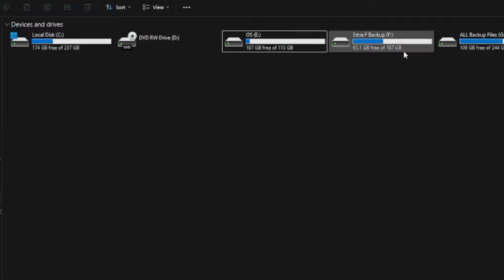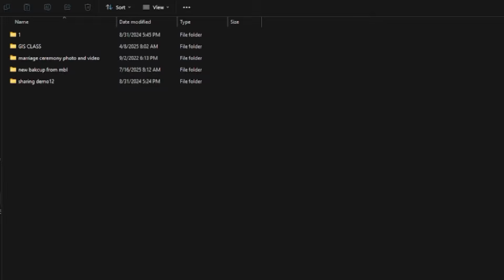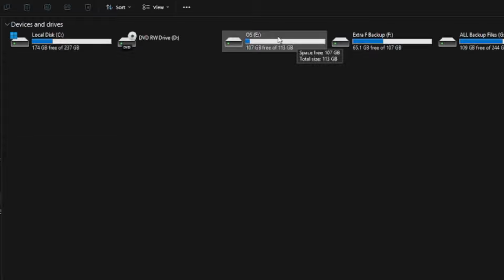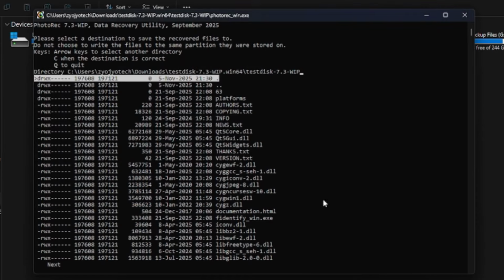I want to save this data to this F partition, because if I save here, then maybe all the recovered files will cover this size. If you are using a pen drive, in that case you may suffer from low space, so you have to insert another external hard disk and select that.